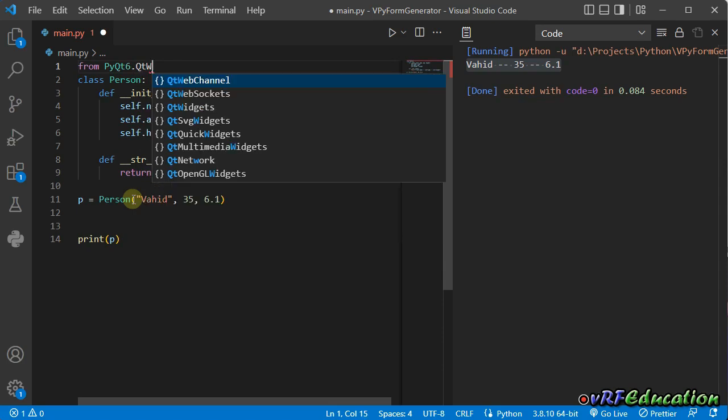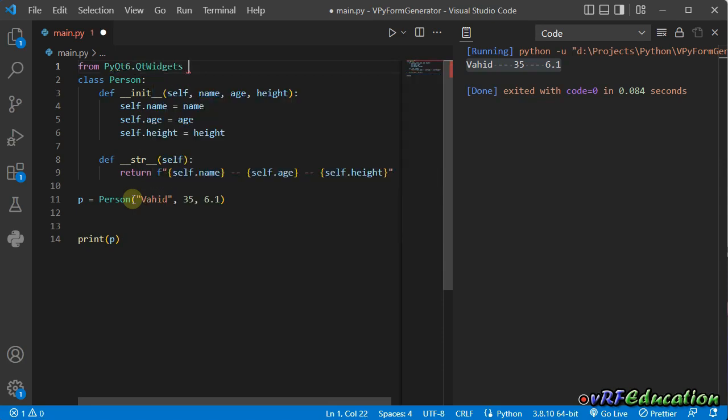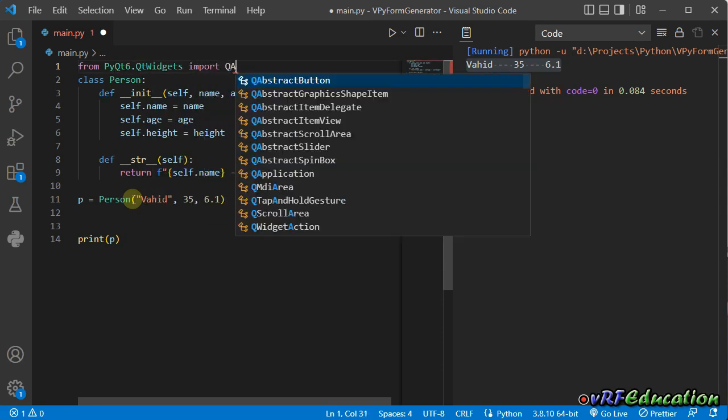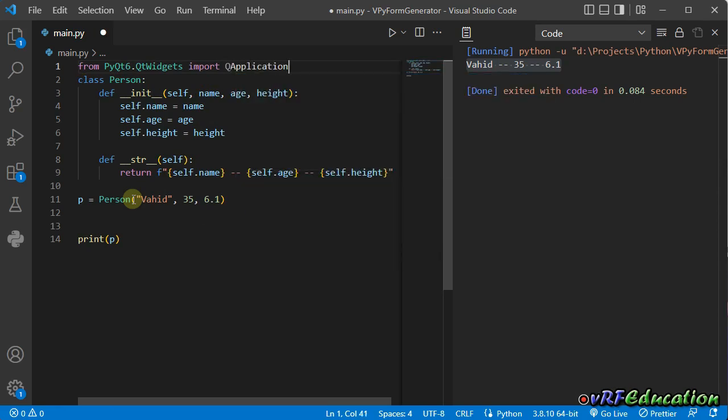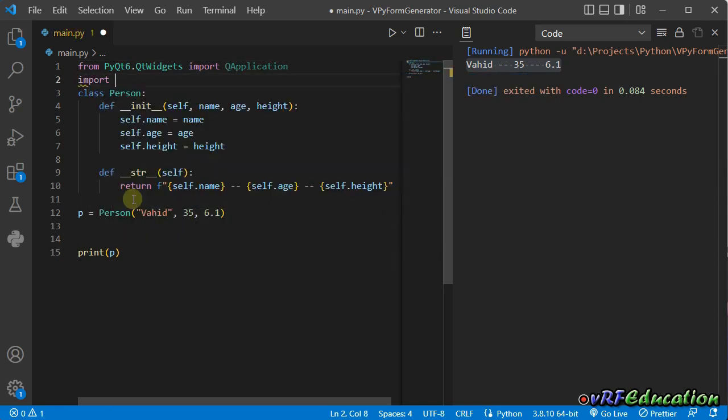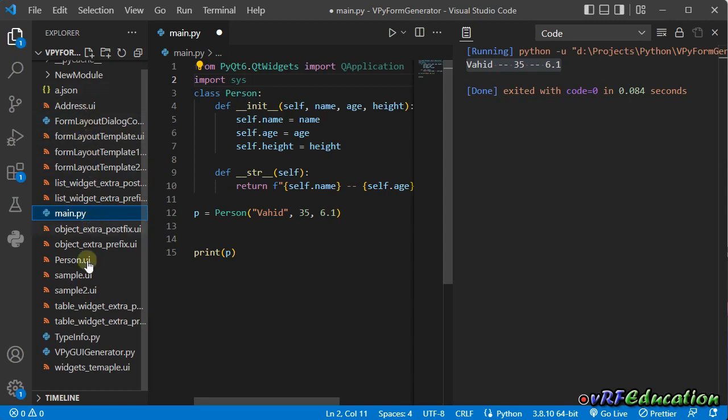From PyQt QtWidgets, I'm going to import QApplication, and also I'm going to import the sys module. Let's see our project structure. There are a couple of files here, some template files and some class files, some Python files.